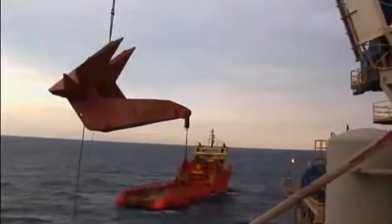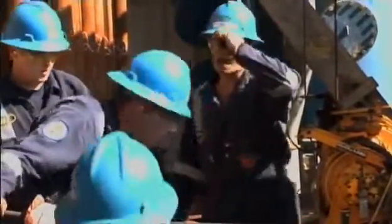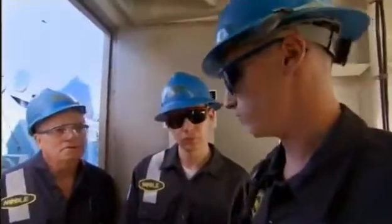These men can get hurt every day because this is still men versus iron, and iron does not give. It can be a dangerous place, and you want to go home to your family in the same condition you come out to the rig in. When we're greasing the chains or the gears or anything like that, just watch your body placement, watch any caught betweens.